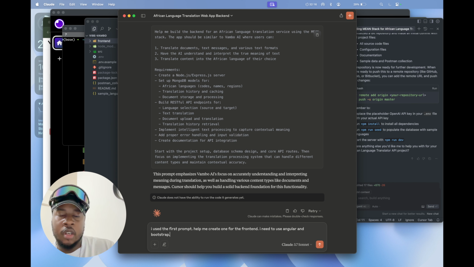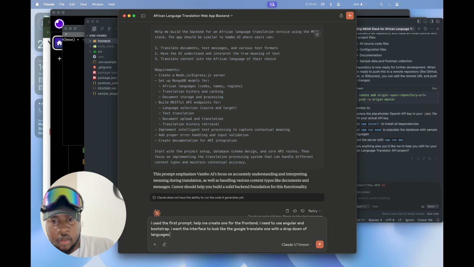What else do I want? I want the interface to look like Google Translate, I think. One with a drop down of languages, source and target.